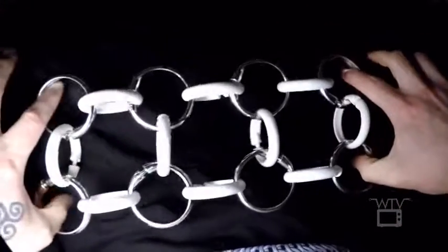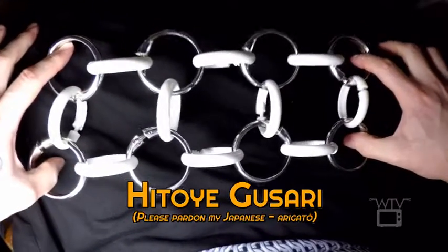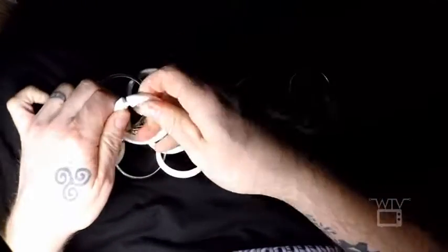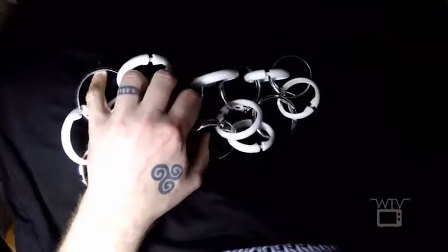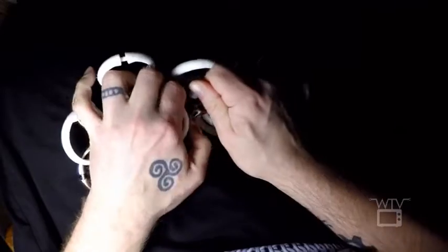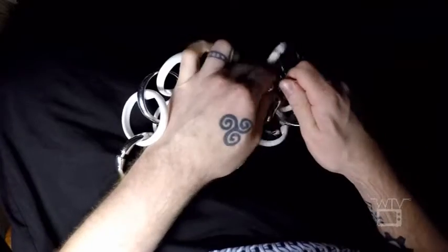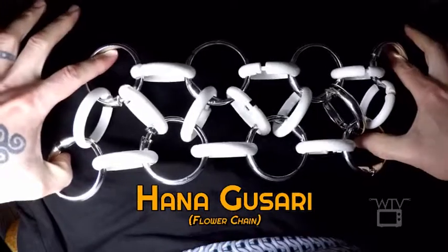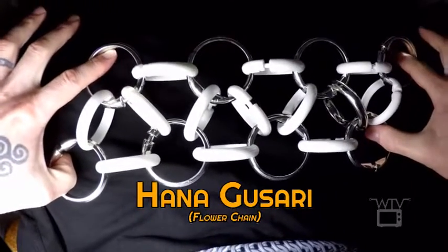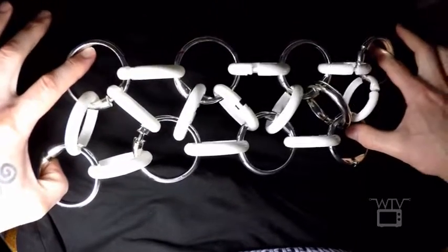Okay, so that makes your very simple grid. That's your Hitoi Gosari. And then another Japanese pattern takes that and twists it a little bit and makes it into a hex pattern. So, hexagon pattern. I'm gonna have to use this one silver link here because I don't have enough of these to fully illustrate. But there you go. You get what's known as a hana gosari. In Japanese, hana means flower. So this would translate as flower chain, flower mail.